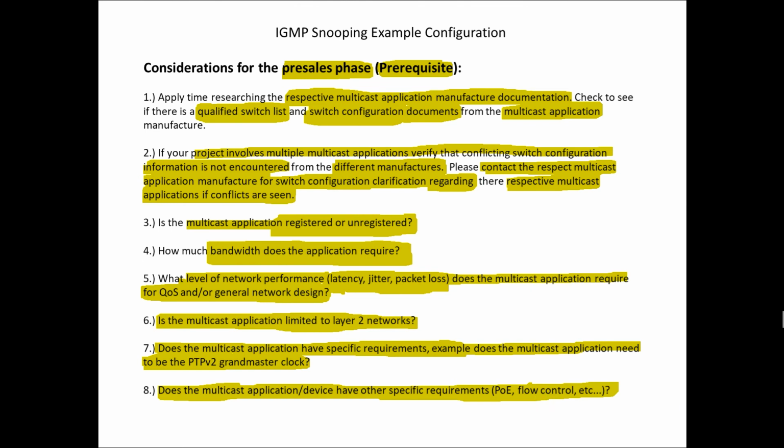So hopefully this gives you an exposure to some of the things when working with multicast, specifically the IGMP snooping configuration example. And I think you'll agree, as far as the actual steps for the IGMP snooping configuration, it's fairly straightforward. There's not much to it. However, what typically makes the multicast topic more complicated is there are a lot of other potential caveats and pitfalls that one might get into. So I can't stress enough, in the pre-sales phase, you definitely want to apply enough time and do the proper proof of concept and also get the proper folks involved to minimize any surprises.